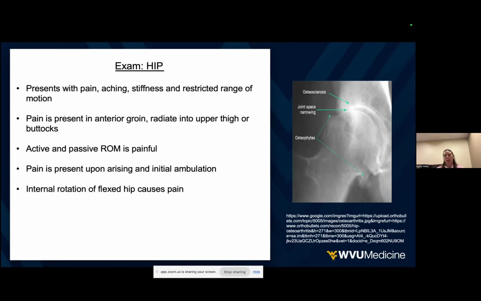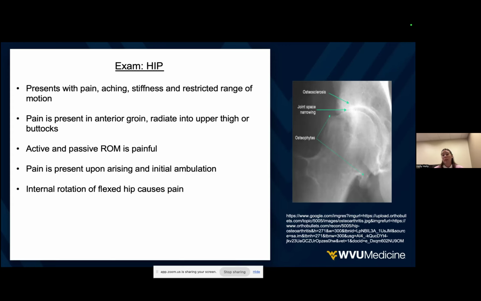There's multiple components you think about when you think, oh, hip pain. So can it be bursitis? Can it be coming from their back or their sacroiliac joints or their true hip? And so true hip arthritis is typically going to present in the front of the hip or in the groin. They may complain that it radiates down into their thigh. Some patients may even have referred knee pain, and it could even radiate sometimes into the buttocks, depending on the severity. So knowing where that is will help tell you the location or the concern.